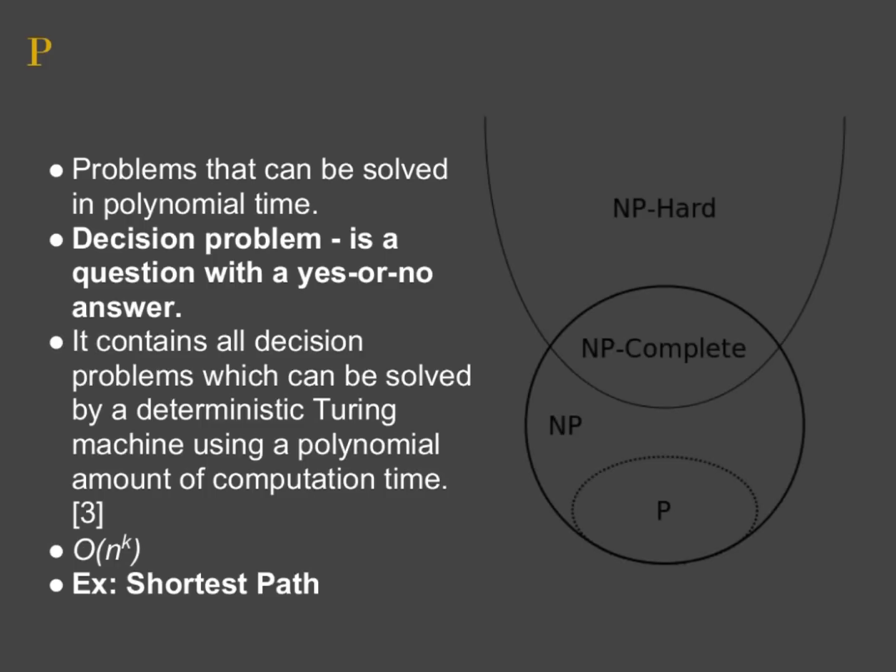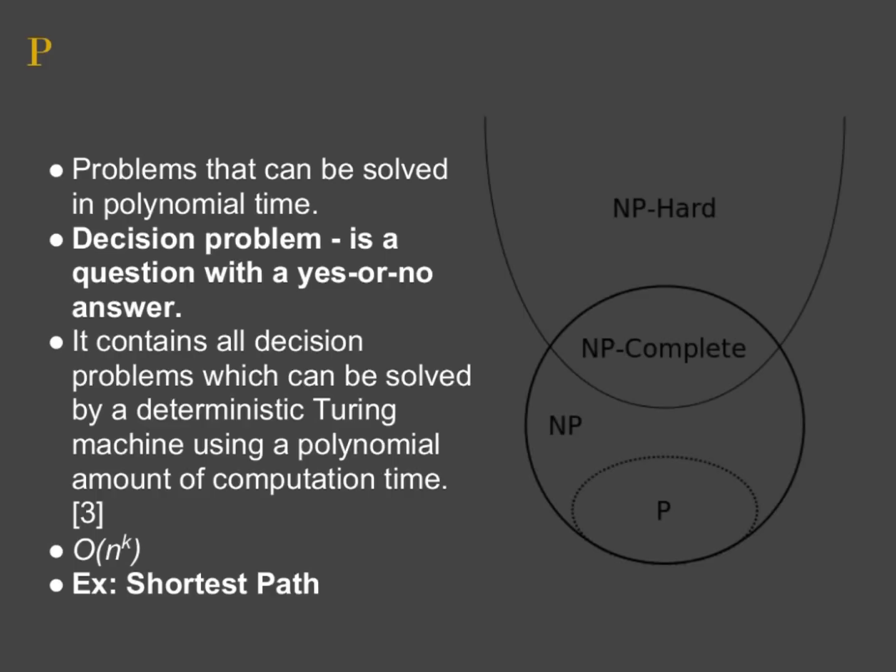You're probably more familiar with optimization problems, which is like, find the shortest path in this graph between nodes A and B, right? You're trying to optimize something, you're trying to actually find the shortest path. It doesn't have a yes-no answer. But you could convert that problem to a decision problem by saying, is there a path with length k in this graph from node A to B? And then you could sort of reduce k. And that question has a yes-no answer and is a decision problem. So it's important to know the difference and make the distinction, and realize that most optimization problems can be phrased as a decision problem.